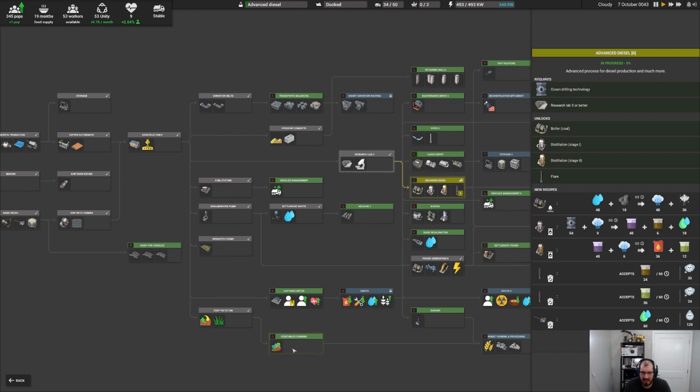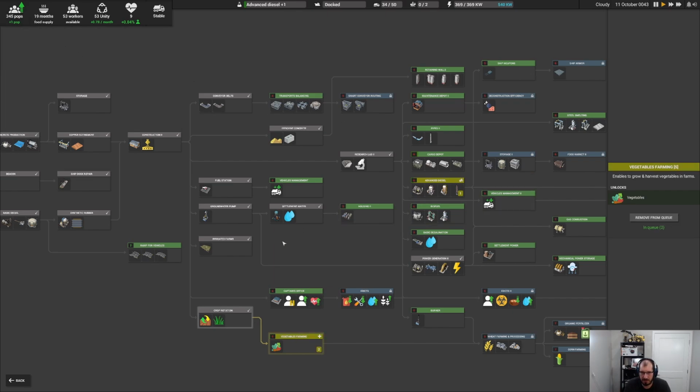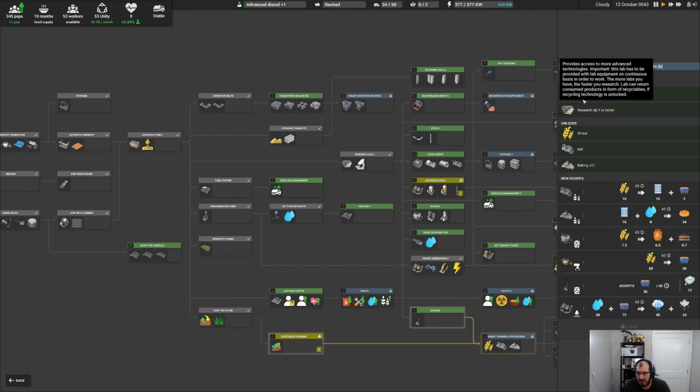The next one, I think veggie farming, because we are okay on food right now, but we are continuously growing our population. And that's not going to stop. So we need to produce more with what we have. And I think this one, we have wheat, we have a mill, interesting, baking unit. Looks like it produces more food. I hope that food is better. So yeah, I kind of want to get to that one pretty soon, but not right away.